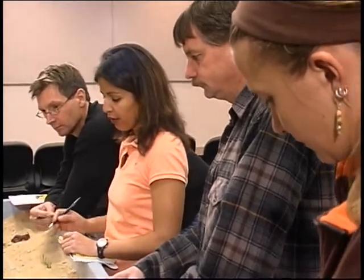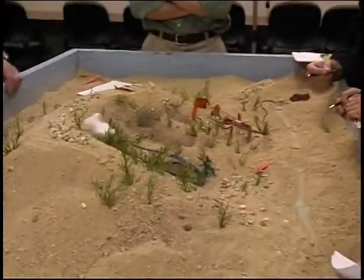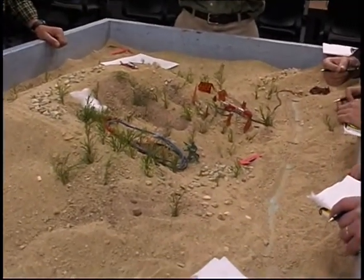Copy that. What's your highest qual? I'm an IC Type 4. I have an assistant captain who's a crew boss, and then two Firefighter Type 1s and two Firefighter Type 2s. Copy that. If you want to head west down the ridge line and come tie in with me at the anchor point, we can do it face-to-face, and I would like to transition with you at that point. Copy that. We have hand tools, a chainsaw, and some burning equipment. What would you like us to drag down with us?